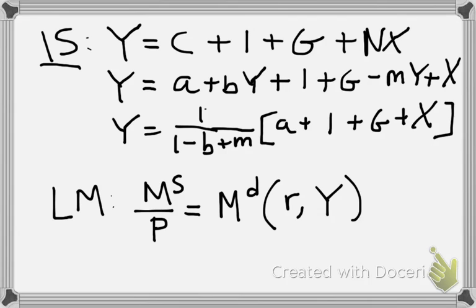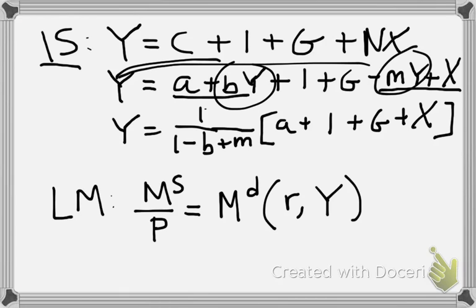Now the consumption function we typically have depending on GDP, and we have a net exports function here where imports increase when GDP goes up. Exports for now are exogenous to the process. So we bring all the y terms over to the other side, change their signs, factor them out, and divide by that factor, and we get this term 1 over 1 minus b plus m, which in this case is the exogenous spending multiplier.